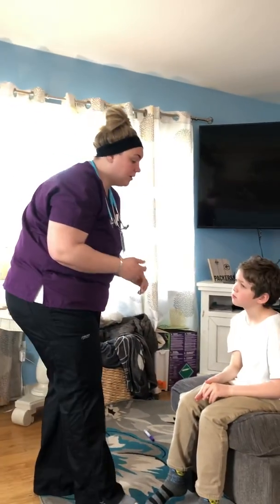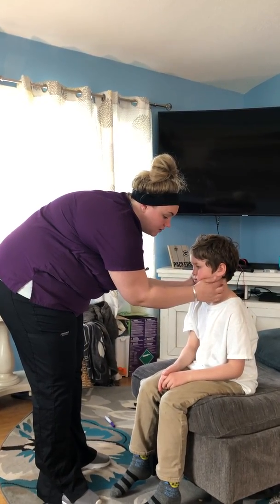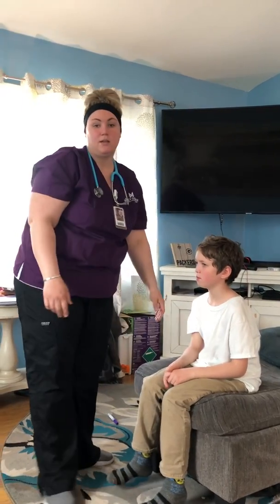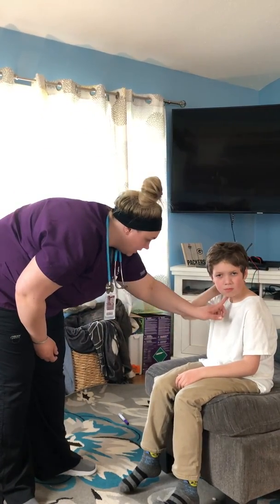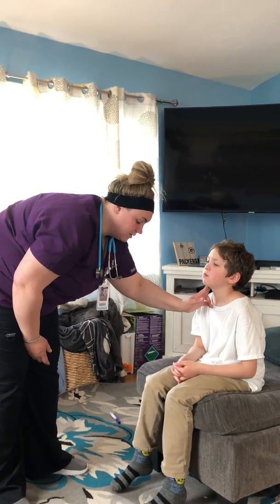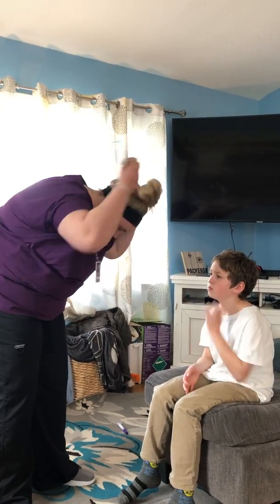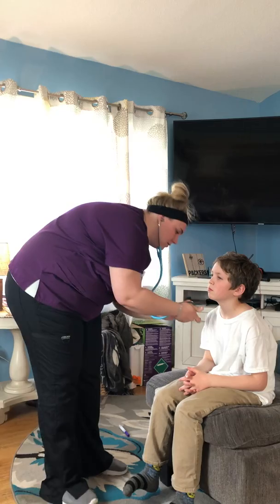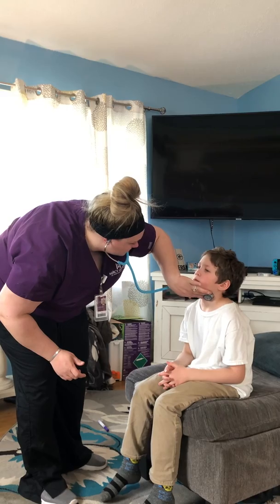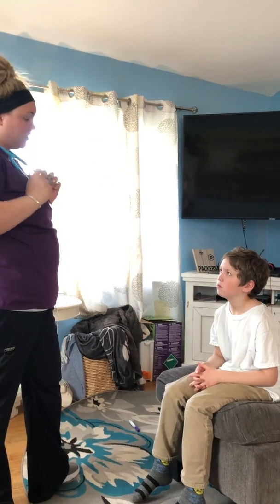Now we're going to move to your neck. I'm going to palpate for your cervical lymph nodes. Any stiffness or any pain that you're concerned about? No. Okay. No lymphadenopathy noted. It looks like his trachea, can you look at me? Trachea is midline. I'm going to note the cervical pulse. Or I'm sorry, the carotid. Okay, now I'm going to auscultate. Perfect, no bruit noted.